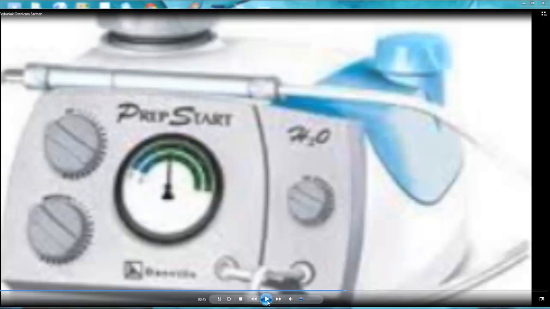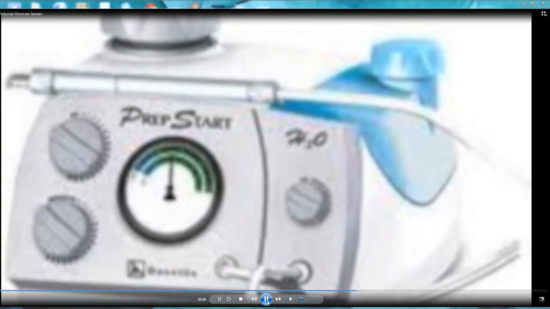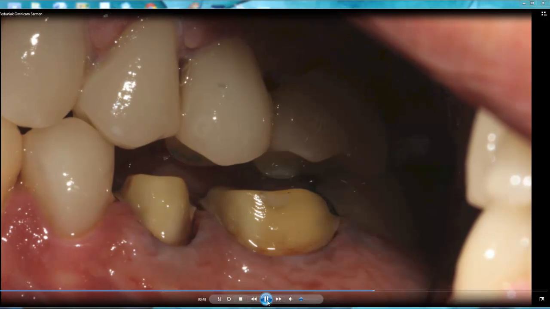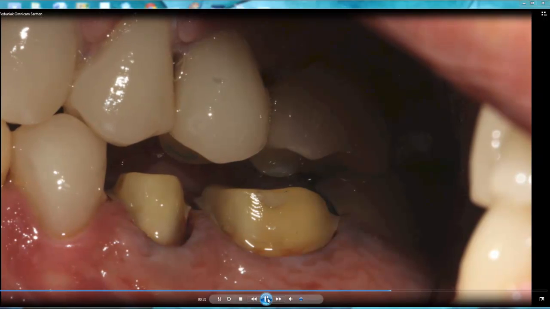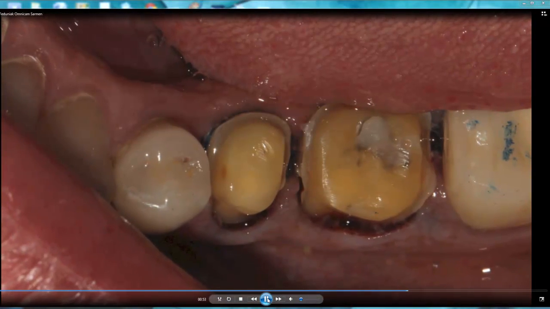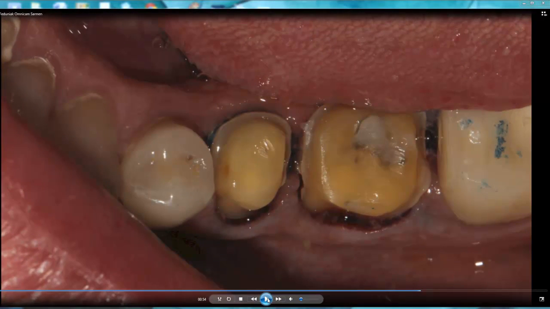So when the preparation again is done, we fabricate the restoration, and you can see how smooth the margins are. That's the clearance between interproximal and interocclusal space. So I use Omnicam to scan, or someone who is using impression material can probably take the impression of the prep. And the next step is going to be, of course, delivering the restorations.